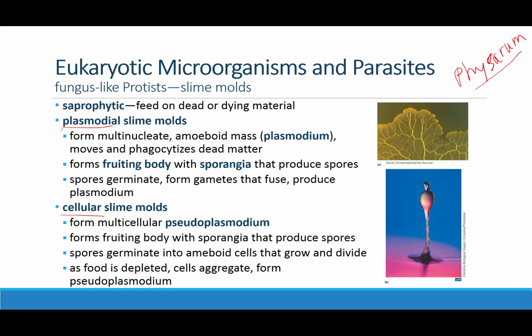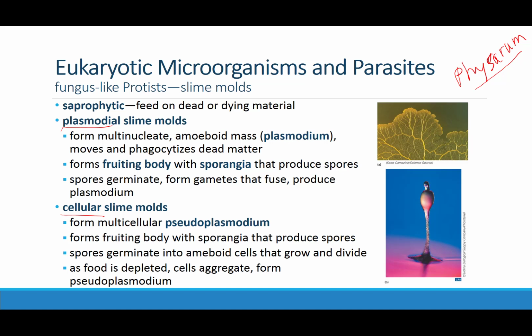now not very colorful mass. You walking along and you get a little puff of spores that will be distributed on the wind, and when they germinate, then they form gametes that as they fuse will produce again a new plasmodium that will crawl around on a moist mulch bed or some other location, digesting as they go.